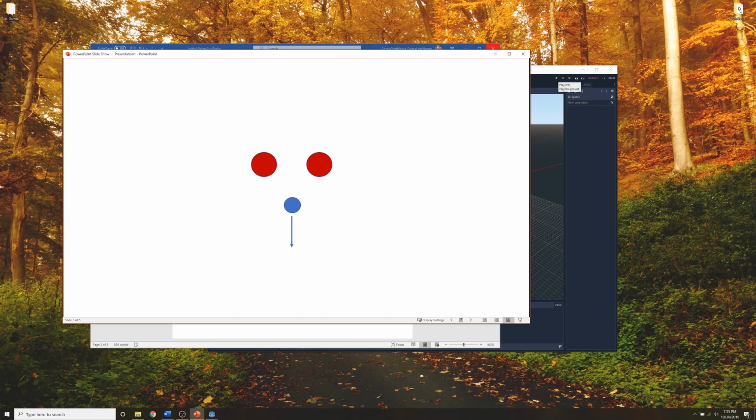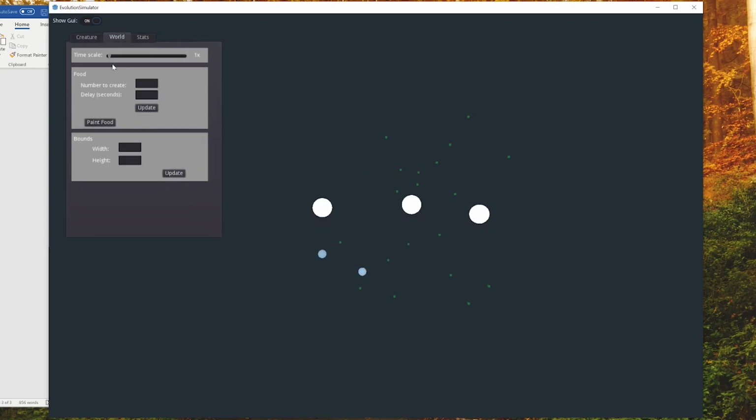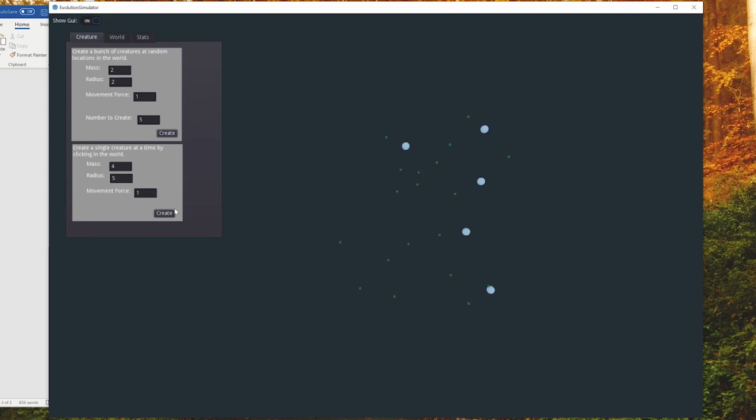Anyways, back to showing you the new features. Big creatures, when they collide with smaller creatures, they eat them. In other words, the smaller creature will disappear, and the bigger creature will gain energy proportional to the mass of the smaller creature. Okay, you just press escape to get out of this. You've seen the time scale where you can speed up time. Let's add a few more creatures because they all died out there for us.